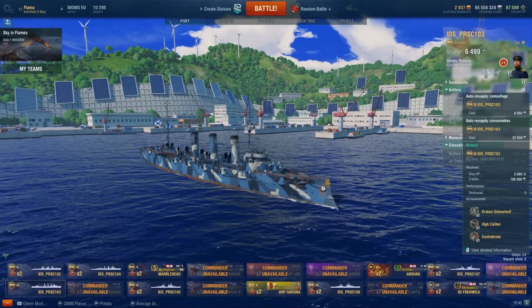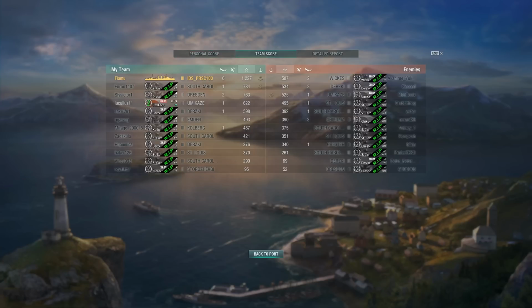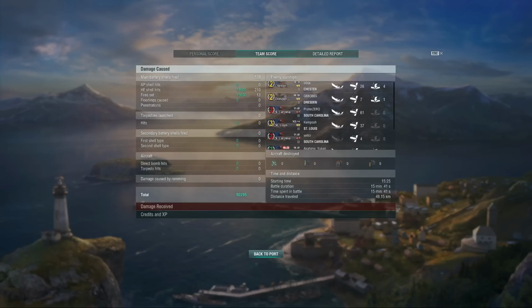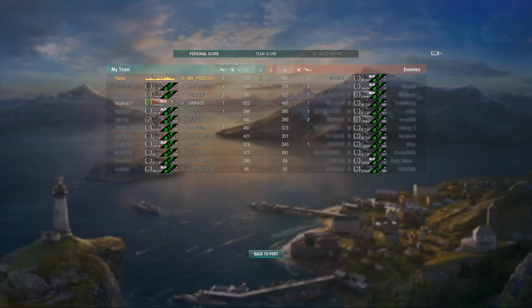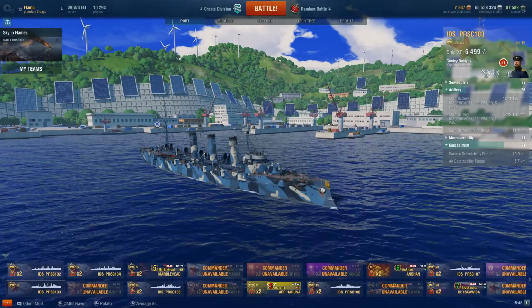Guess I'll have to click my way into 90k damage for T3, always nice. 6 kills. Quite well, of course, it's seal clubbing, so seal clubbing stats. But overall, this ship seems to be a very nice ship, and so far it looks like leveling this Russian line is going to be quite fun, because I haven't really bumped into any horrible turrets yet.